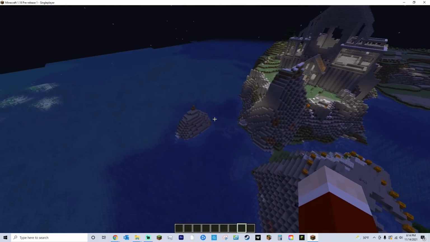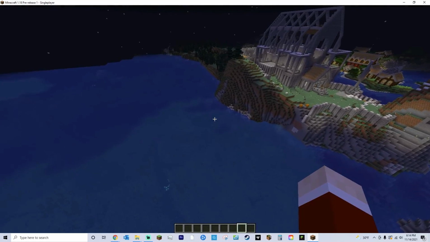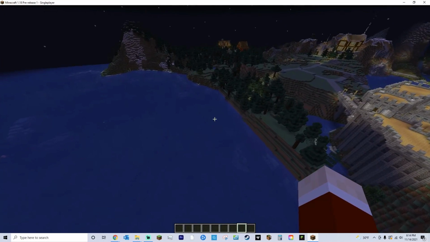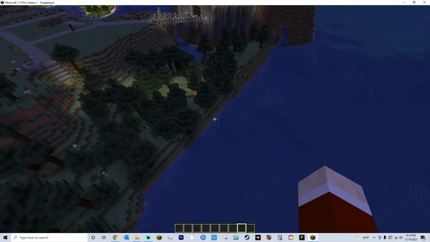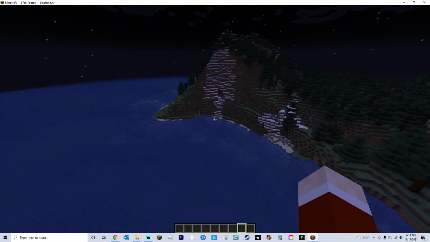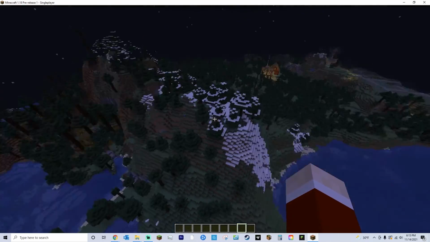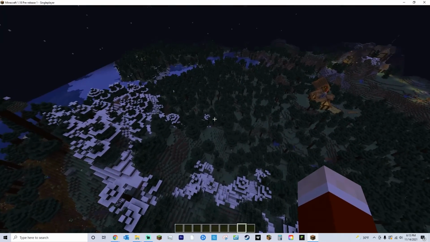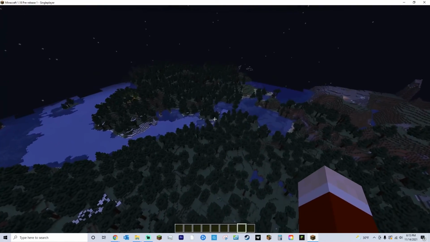What do we got going on the sides here? Okay, so it did clean these up. That's cool. I mean, it's still relatively straight, but it's not terrible. And it looks like it's connected to some sort of landmass over here, which might be interesting to explore later on.